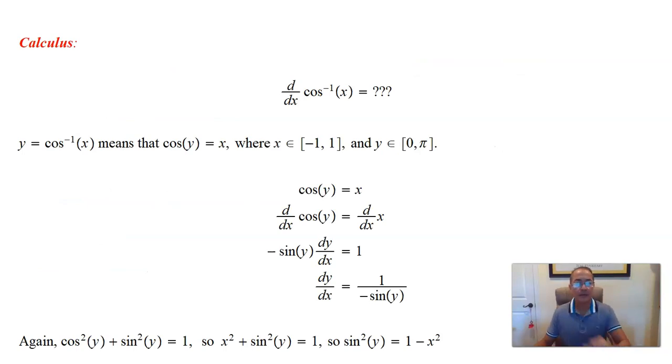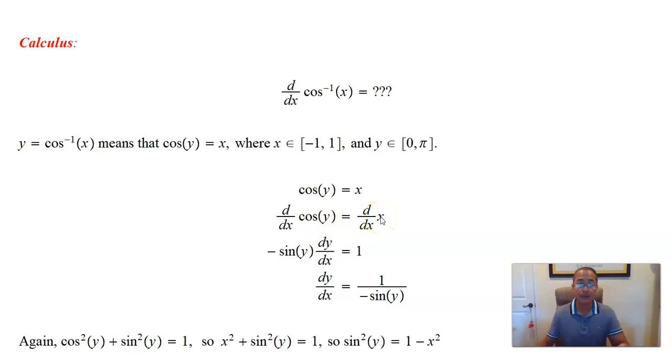All right, so let's find the derivative of arc cosine. It's going to be very similar to what we did for arc sine. We're going to do it implicitly. So we will let y be arc cosine of x, but that means that the cosine of y is x. x is between -1 and 1. y is between 0 and pi this time. So now we start with cosine y is x. We take the derivative of both sides with respect to x.